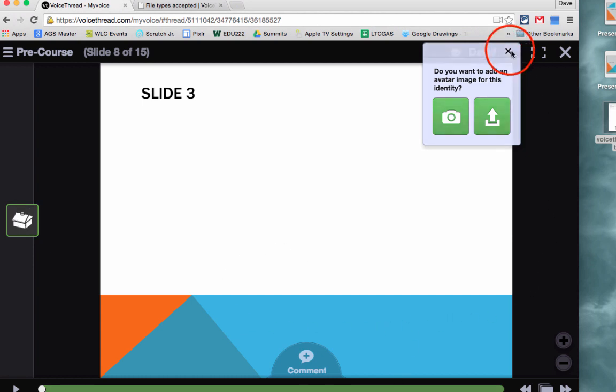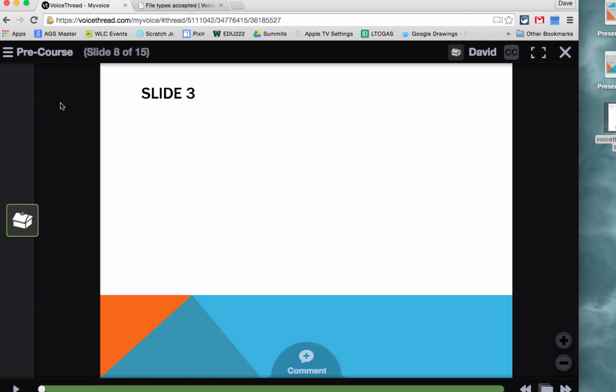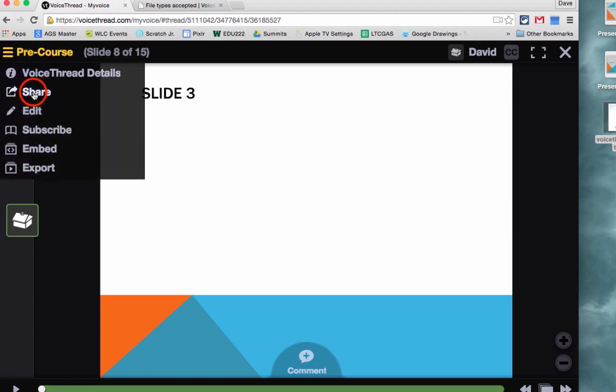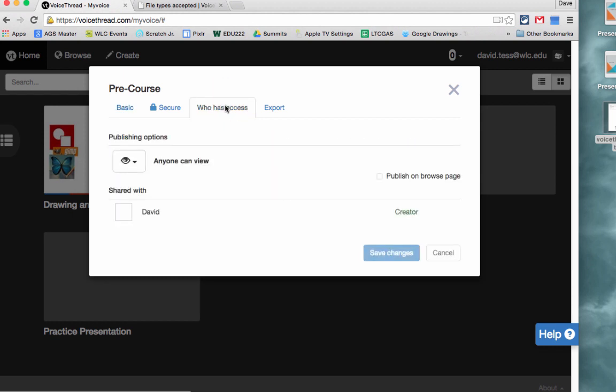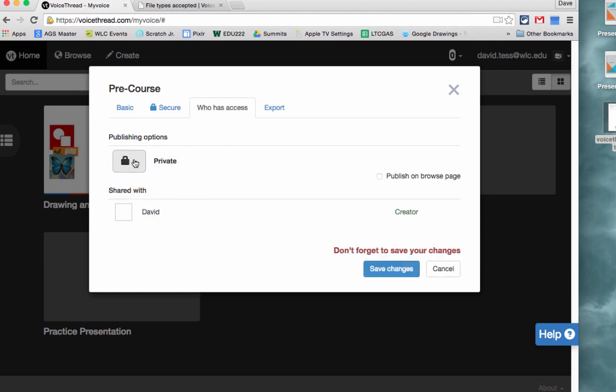But now, how do I actually share this with others? The way I'm going to do that, once again, is through this drop down. You can see my share option. There's a few ways to share it. Before we actually get the link, though, I think what we need to do is make sure we can find out who has access. Now, right now you can see I have it with anyone can view. I'm not sure if that's the default. I have a feeling private is the default. So just make sure you come in here and change that to anyone can view.